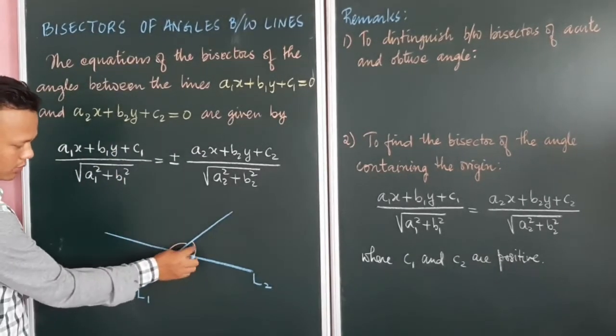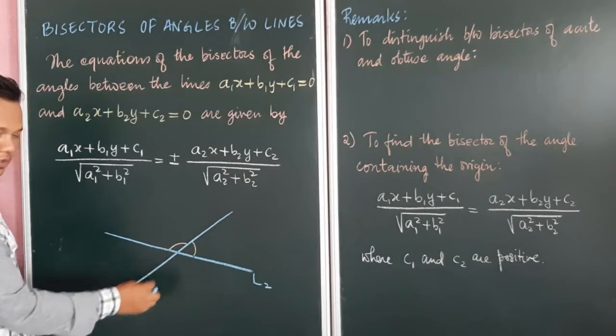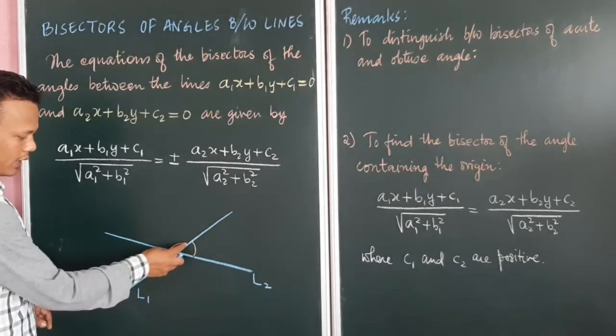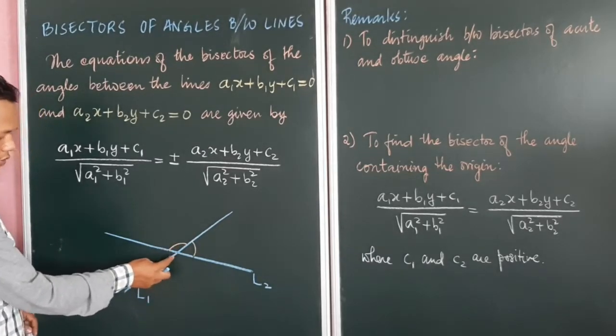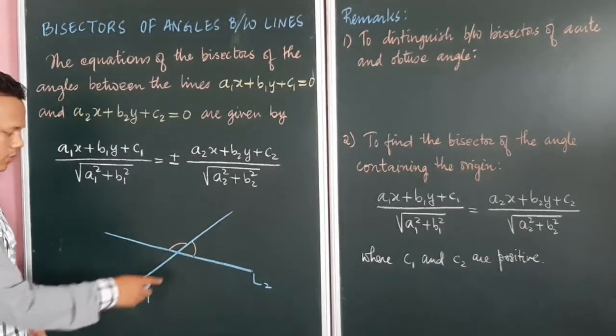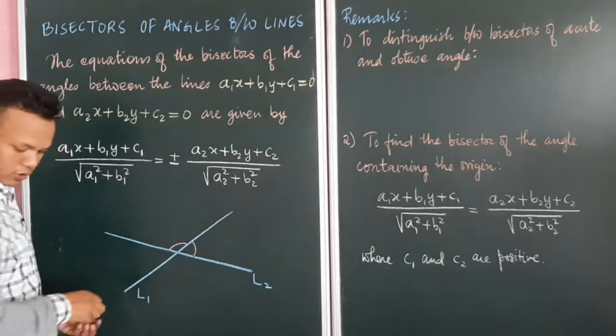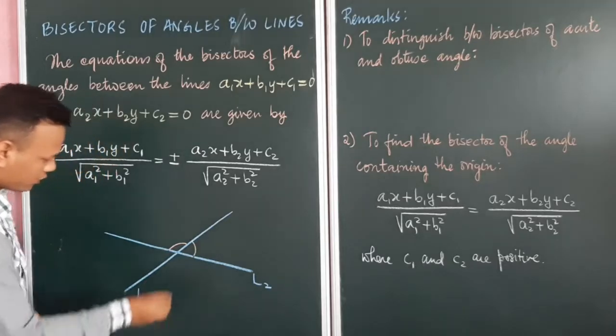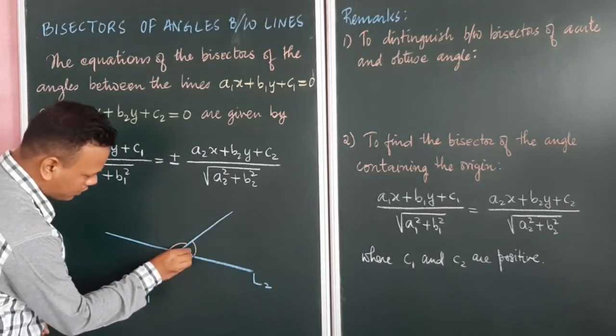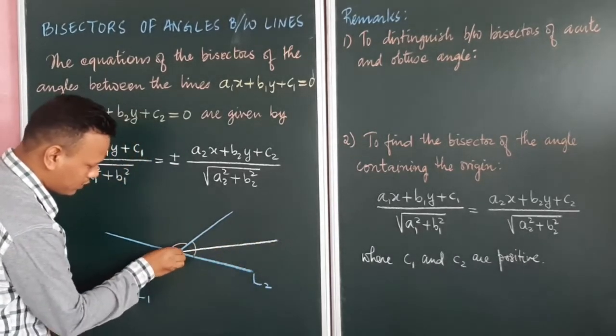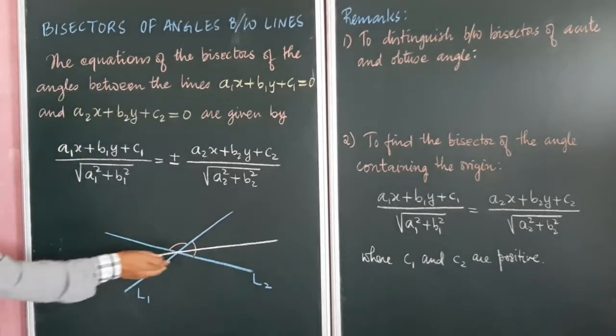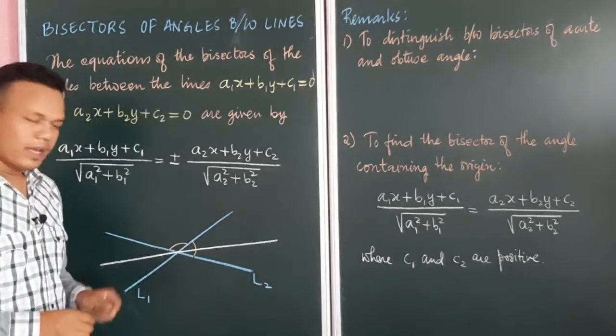You remember how much ever is this angle, this will also be the same as they are vertically opposite, and how much ever is this, the value of this will also be the same. So basically I want to find the bisector of this angle. Let me draw a rough diagram for the bisector. For example, this can be my bisector. So this is one of the bisectors of the angle.